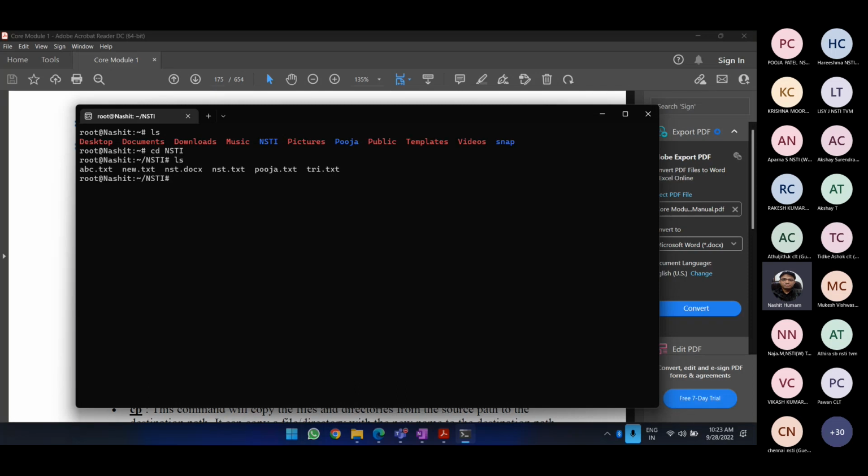So we have a few files here. So let me try this more command with abc.txt. So in abc.txt, we had this much. This won't be showing you the content in new.txt. We wrote a lot of things.